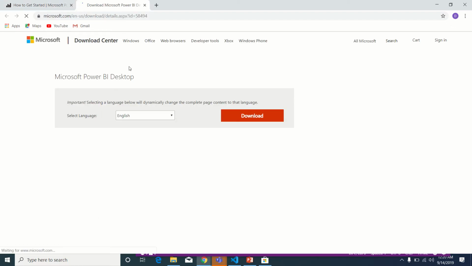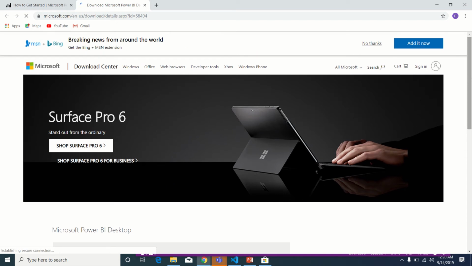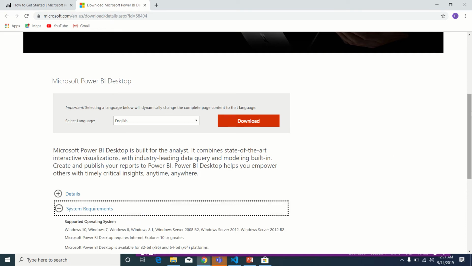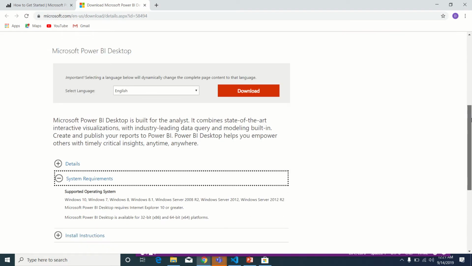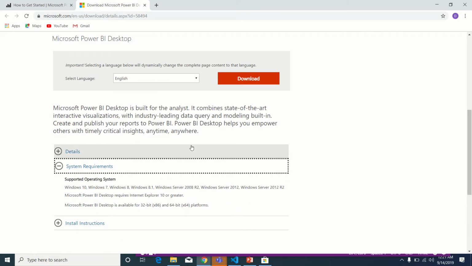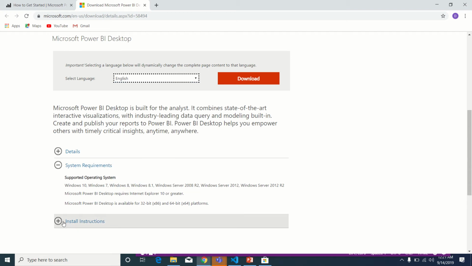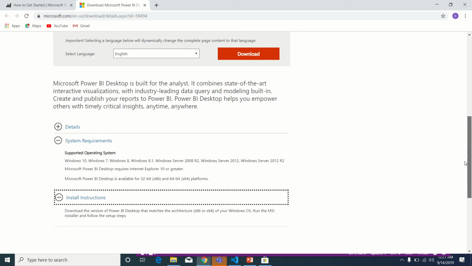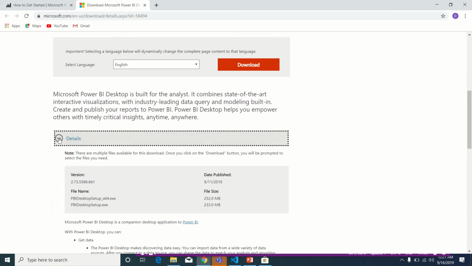So I'm going to go to advanced download options. And I'm going to come down here. I want it in English. It's available for 64, but it's not actually giving me the option to pick 64.